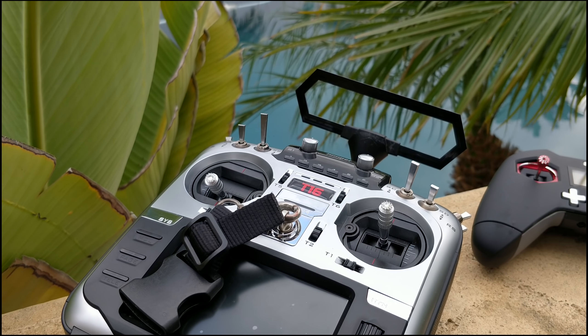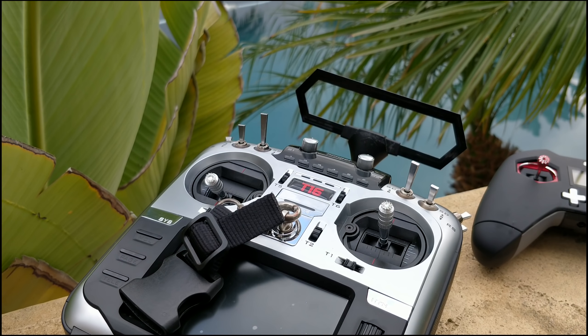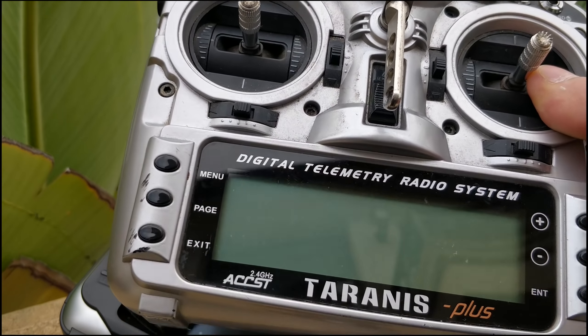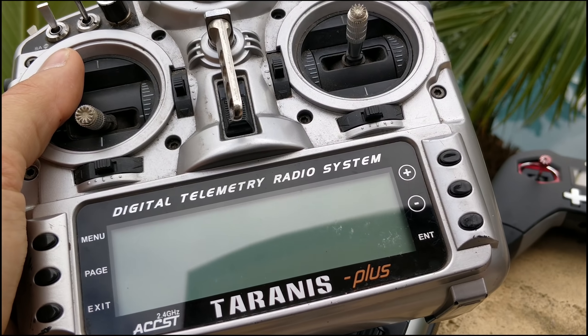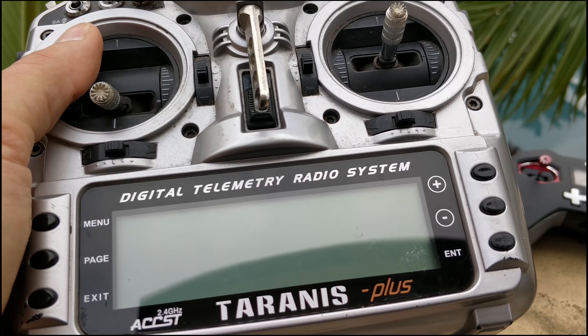I'll give you a little disclaimer up front. I've been flying for maybe four or five years and my primary controller from the beginning was a Taranis, and then I switched to the Taranis X9D Plus. I really learned on this thing — it's been a three or four year controller. It just stopped working because the enter button stopped working, so it can't switch between models or do pretty much anything anymore. So it's dead.